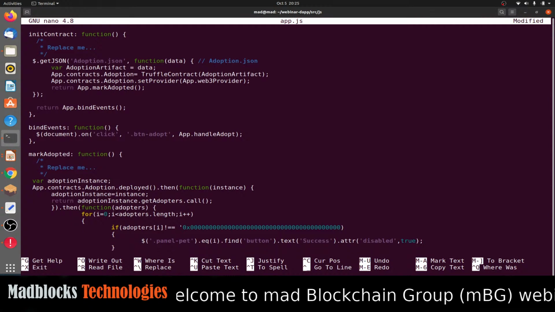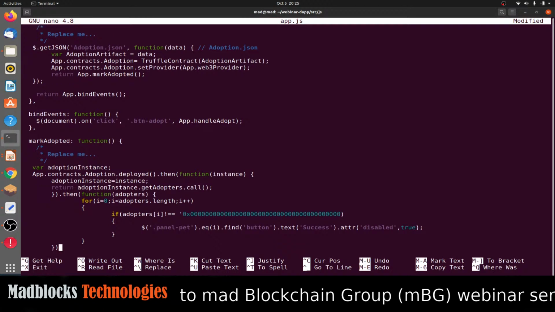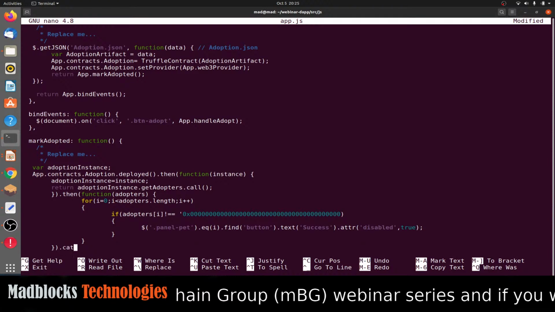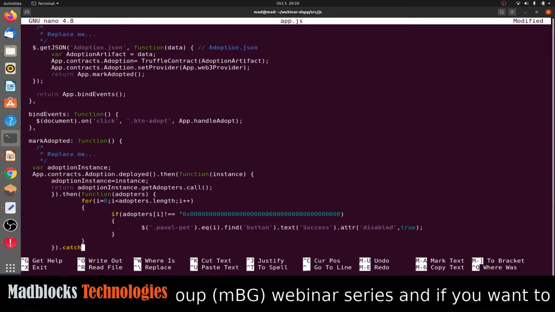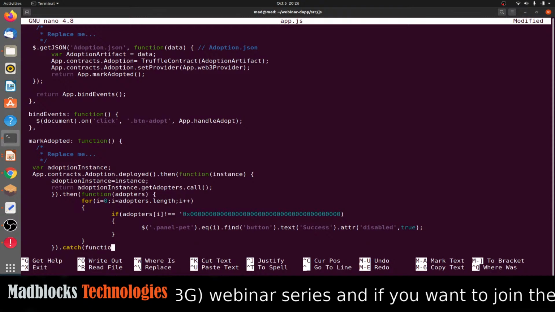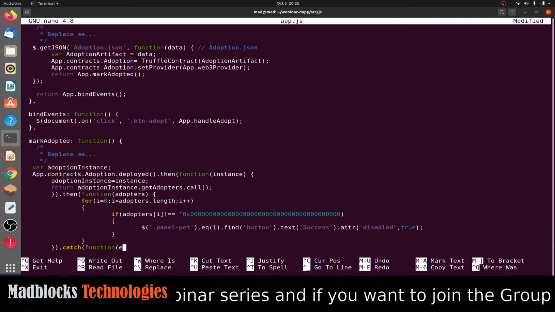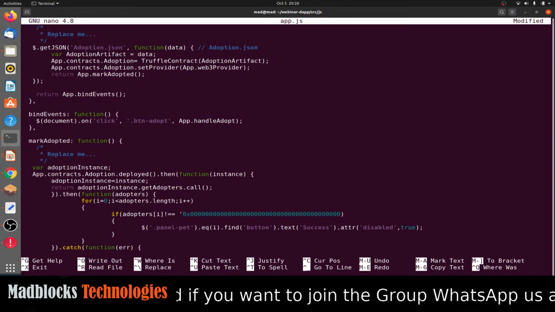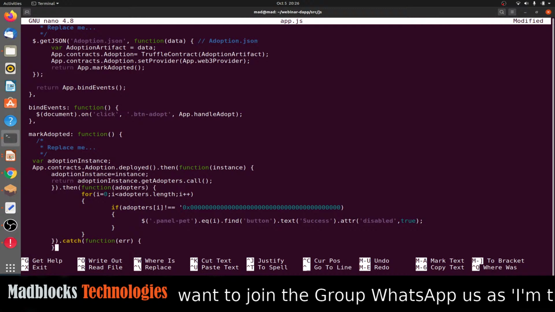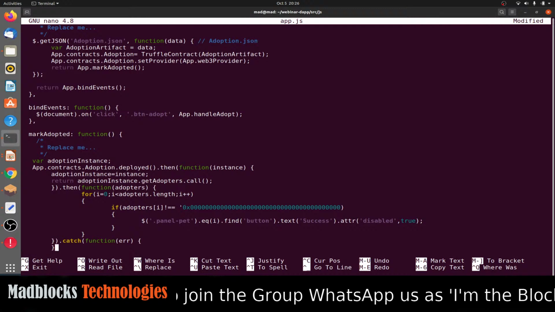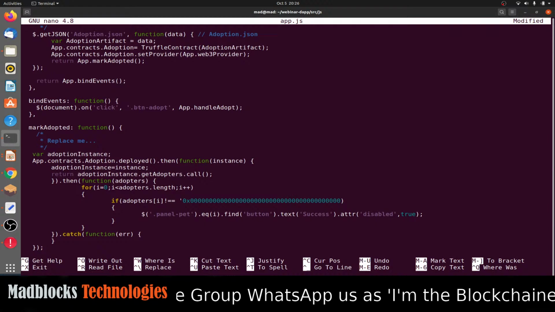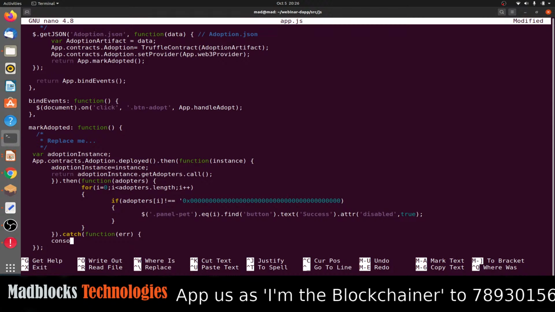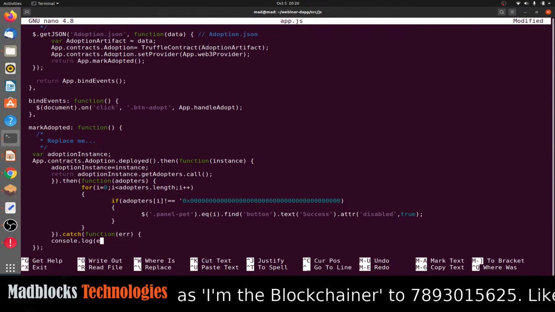We have to close the if and close the for loop, and write .catch, in case there is any mistake. Then in the catch we have to store the error log, so function(error), console.log(error.message).